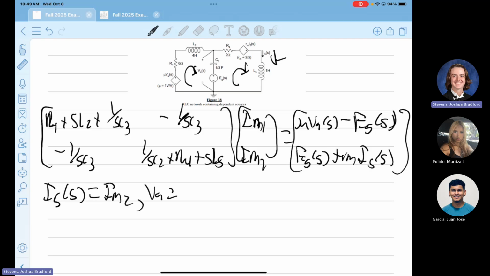Okay, so VA. This one doesn't suck, it's just annoying. So what is VA? Anybody have an idea? It is the current on this branch. I agree in terms of current, but we can't just get voltage from current. What do we have to do to it? Technically impedance, yes, but what is the impedance we multiply it by?